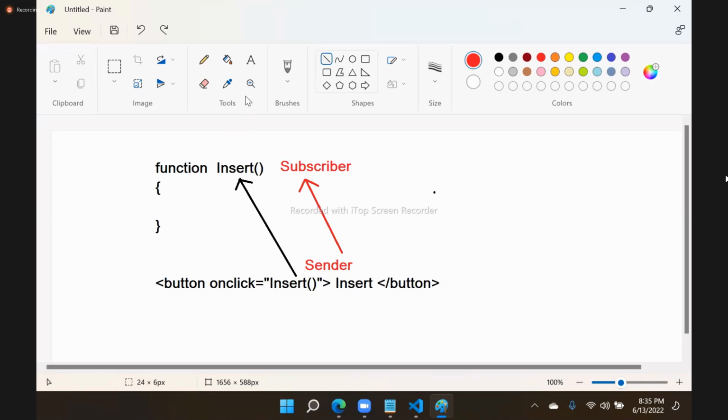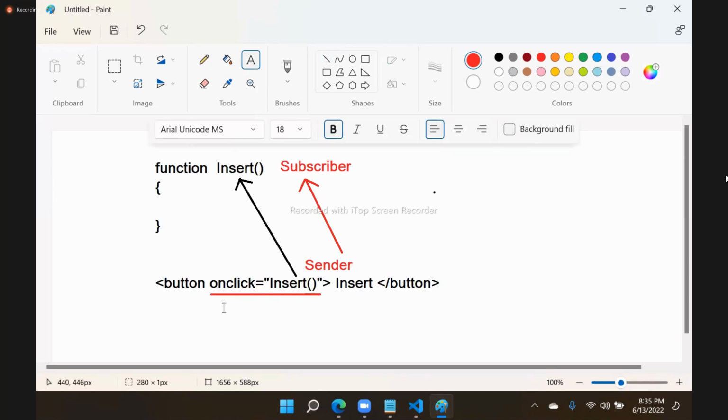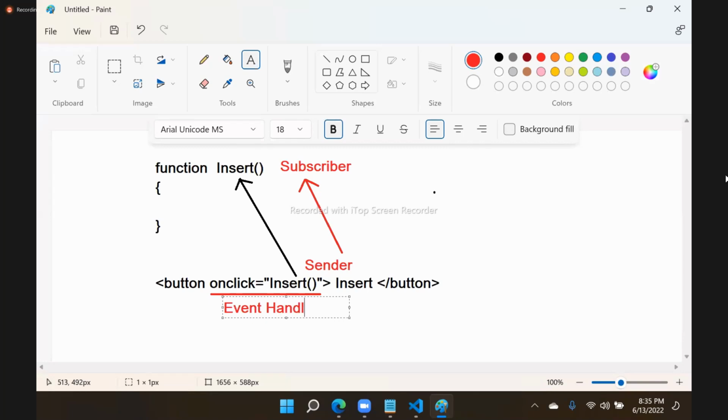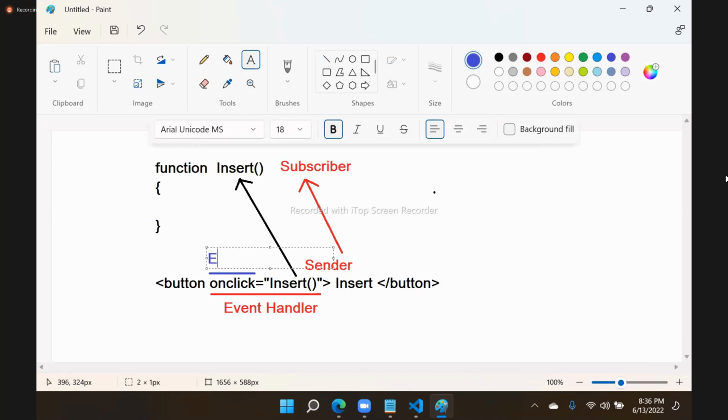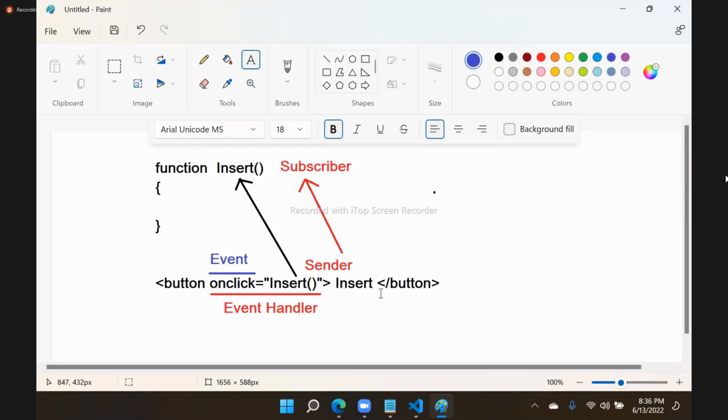And in this actual JavaScript, you know that this entire part is called the event handler. And this part, only this onclick, is called the event. This is the event, this is the event handler, and this is the sender and the subscriber, right?